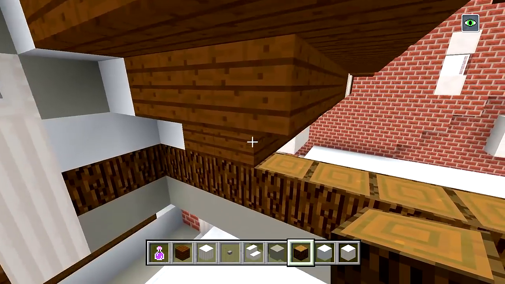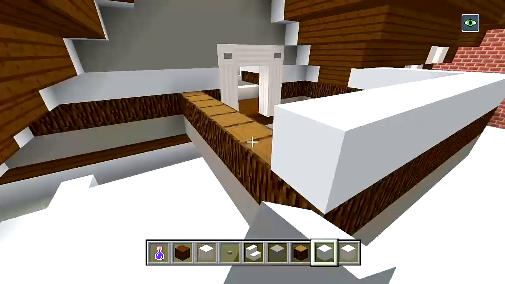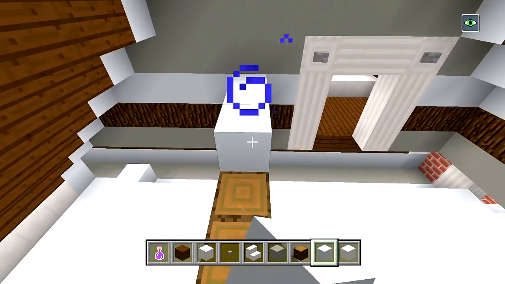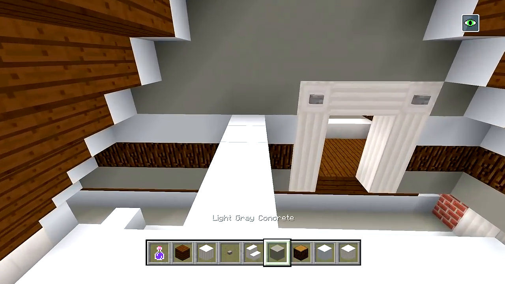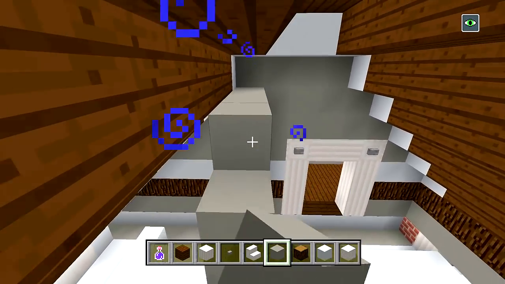Okay, that's going to be covered up with quartz, so we don't have to worry about that. But you could just add the other layer of white concrete and then continue with your light gray until you just have it all brought up.